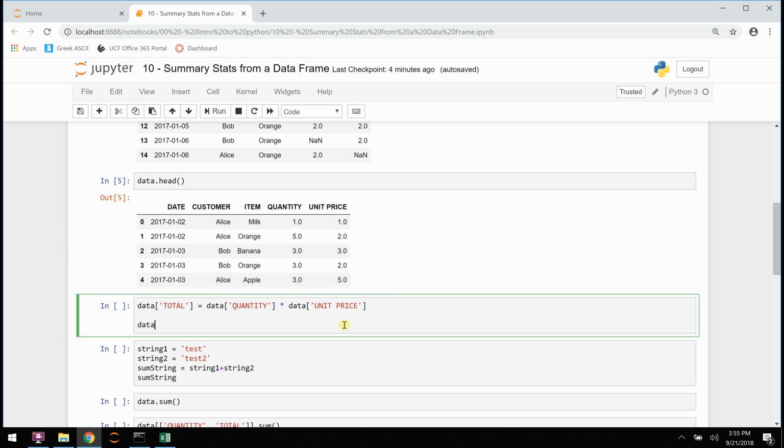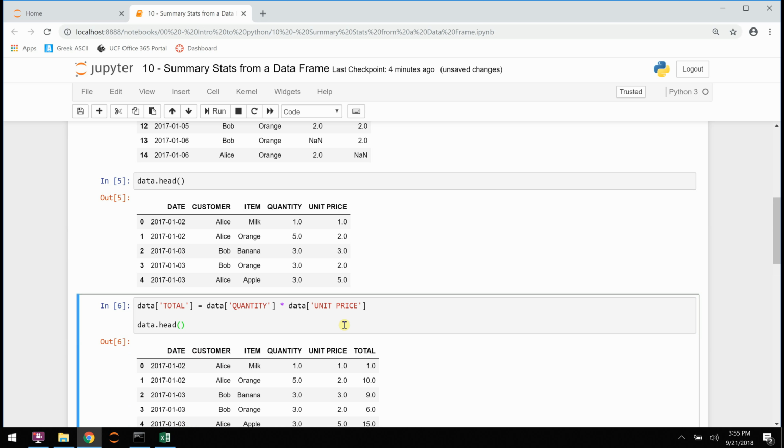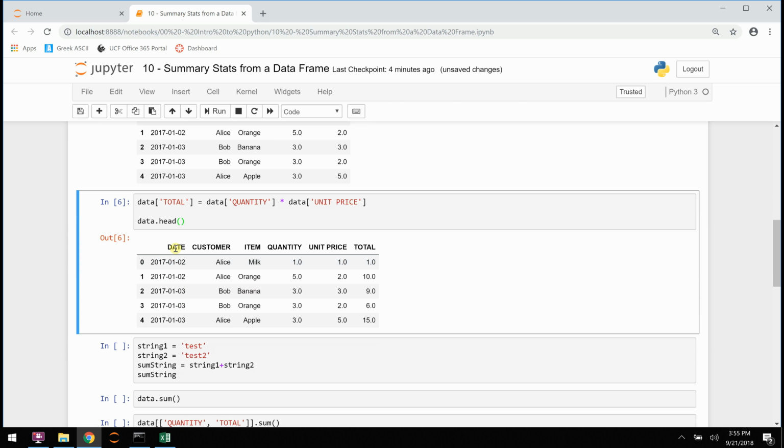If we do the head, you'll see it does in fact create a new column called total. For instance, this row is 5 times 2, which gives us 10. So it creates a new column based on the multiplication of quantity times unit price. And I did head, so it only showed me the first 5 rows.